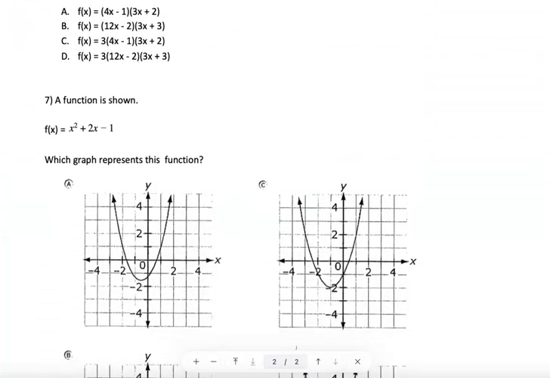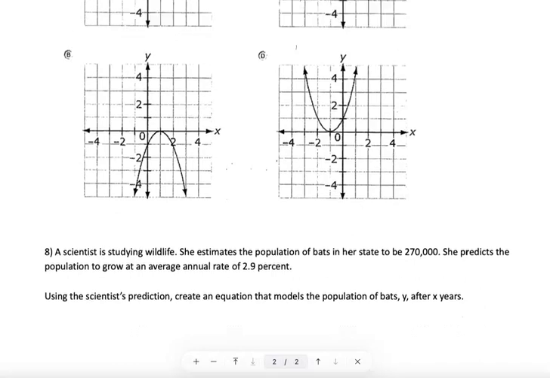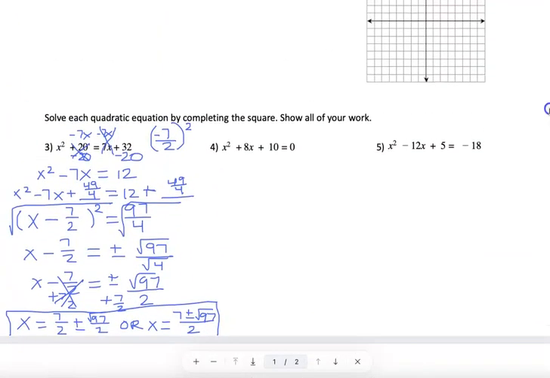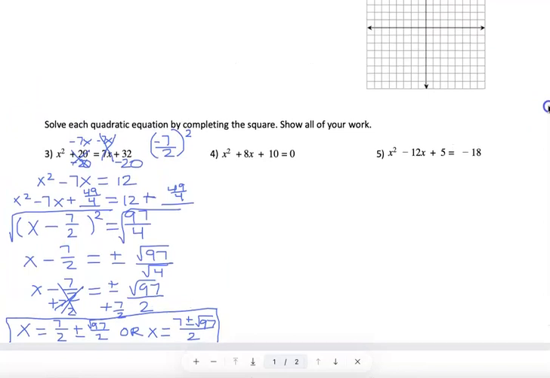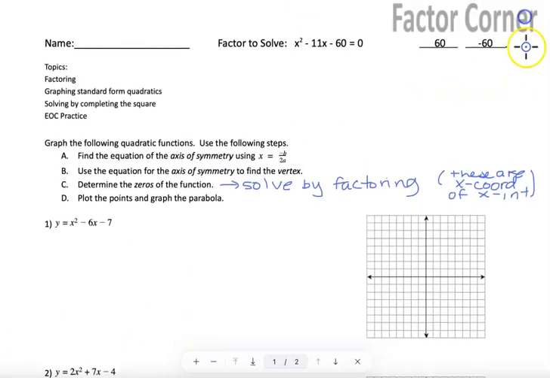The rest of these are practice for the state test, just retyped. So various practice problems from released items there. All right, use the rest of your time wisely, since this video was certainly not very long, and get the rest of this practice finished.